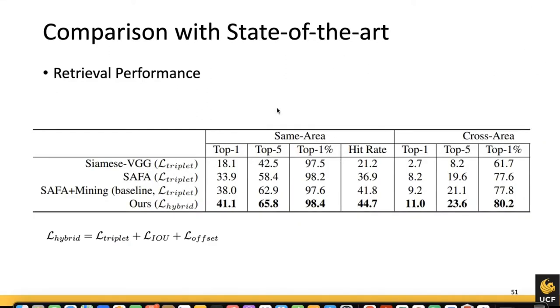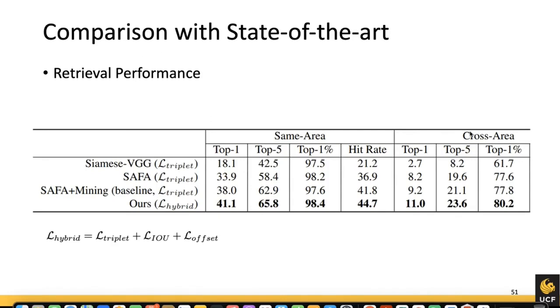Okay, so here we did some experiments on our collected bigger data set. We did the same area evaluation and a cross area evaluation. Same area means the same city specifically in our data set. So you have the data collected from the city of Chicago, and you use part of the Chicago data for training and the rest of the Chicago data for testing. Cross area means you use the Chicago data for training, but you test on maybe New York or Seattle data.